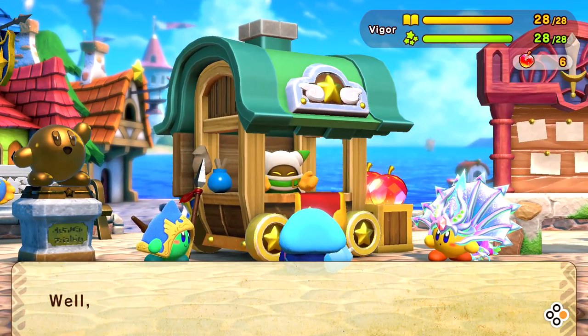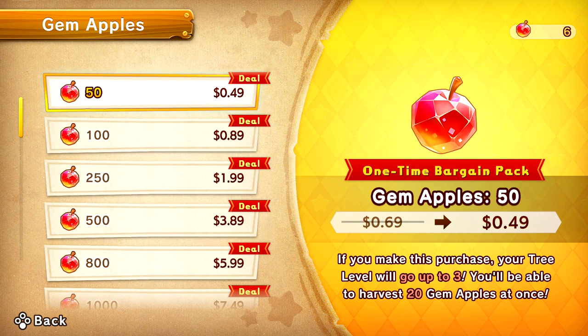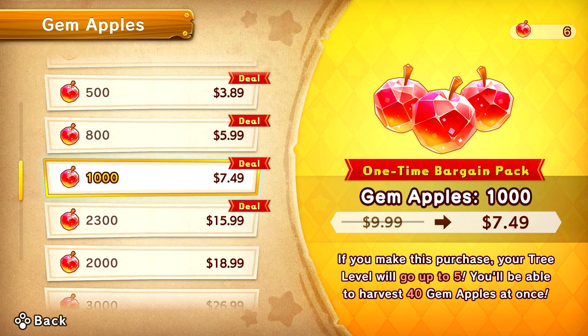I did also want to go to the shop and buy our first round of gem apples. I didn't want to buy a huge ton, but maybe just like $10 worth or whatever the equivalent would be. Just to sort of get us going, because a lot of people are saying that you're probably going to have to do that anyways. Maybe I'll buy, okay, there's not really like an in the middle. So maybe I'll just do 750. We'll just do this and we'll see how long it lasts to see if it's worth a while.